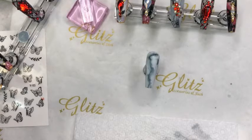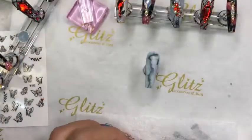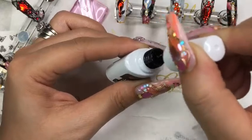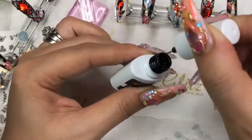And now, it's really cool, you're going to make some veins on it, just using that gel painting in the bottle. If you don't have a pot, this is going to be your bestie, and it's so convenient. It has the precision brush already. Just get most of the gel polish off.